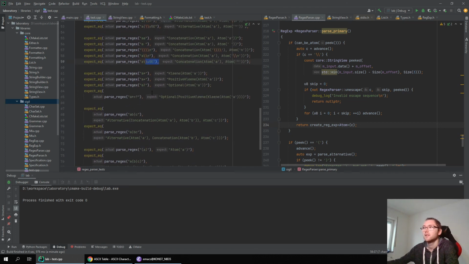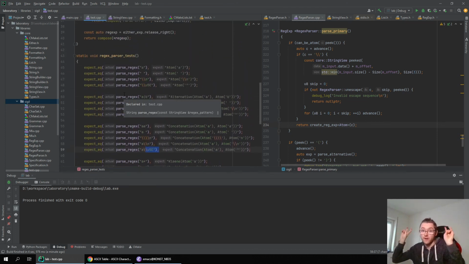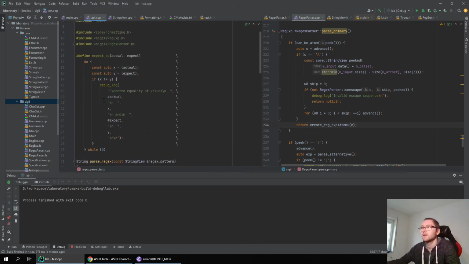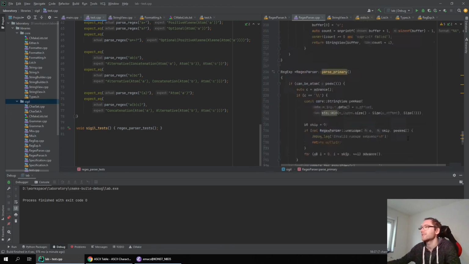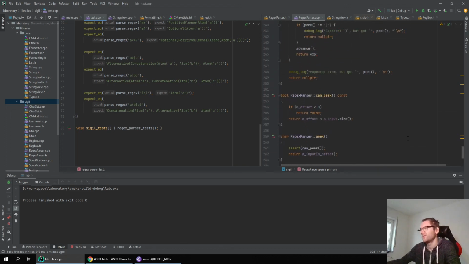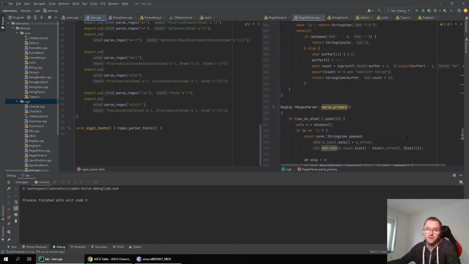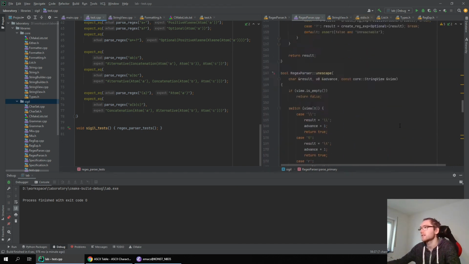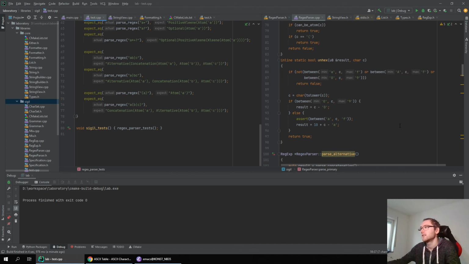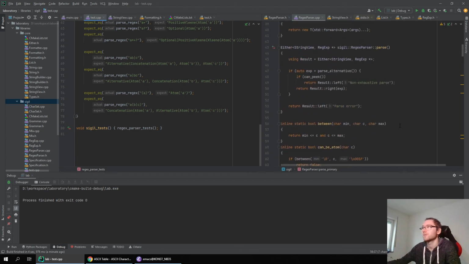Basically, now that our test framework works, there's some great progress bringing our parser a lot closer to done. Of course, we still need to parse character classes, but we did some great progress today.